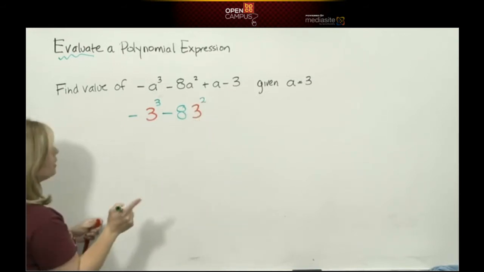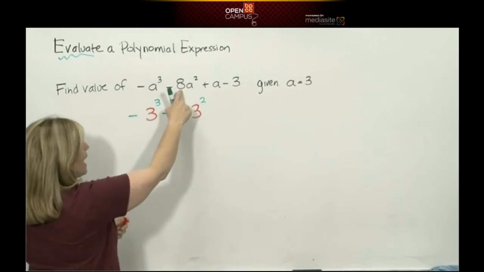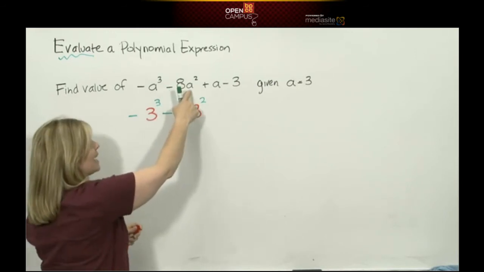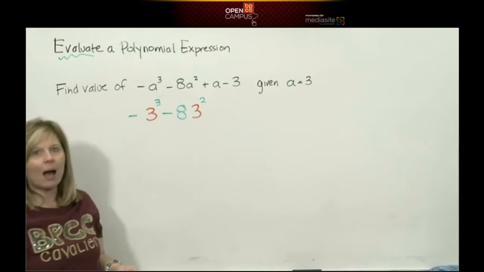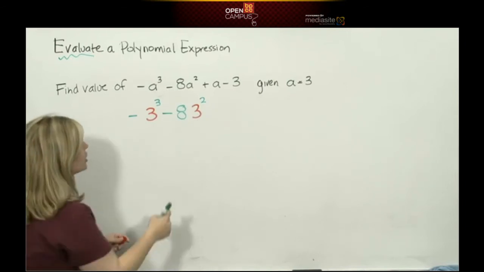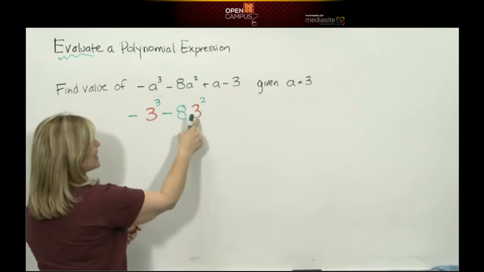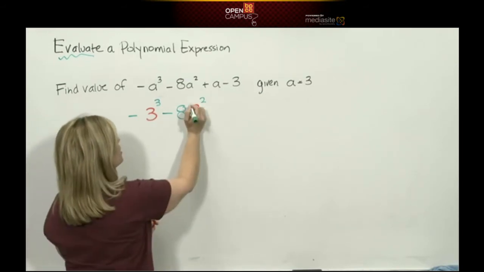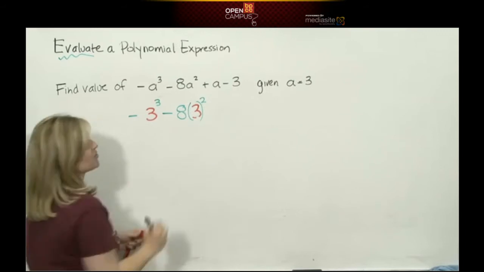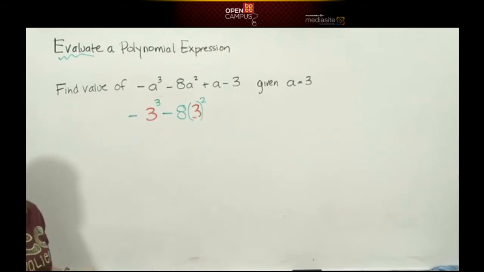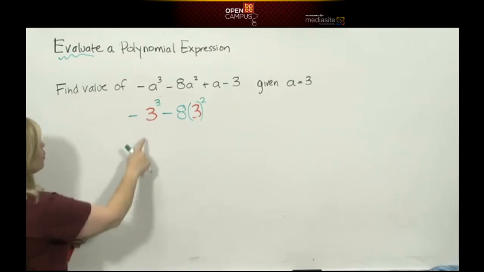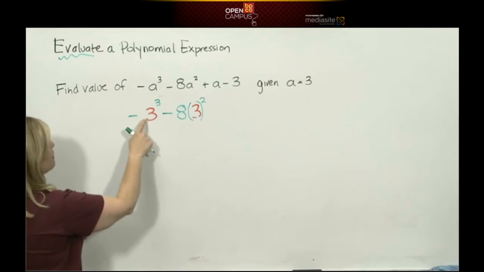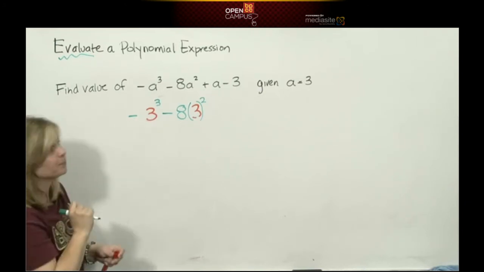Now the problem here is there is a number 8 in front of this A. They're side by side. How is that connected? Multiplication. Well, look at this. If I write it just like this, guys, it looks like 83. To show that's connected by multiplication, that is why we need parentheses. You have to know to do that. Over here, we didn't need the parentheses per se because we don't see a number in front.